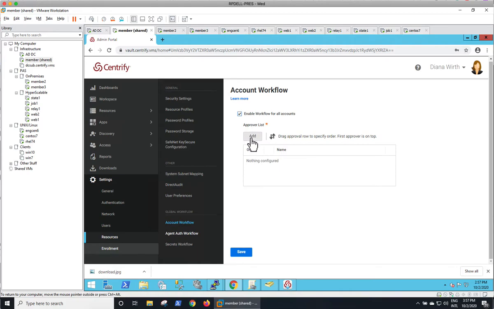Setting up account workflow is super easy. All you need to do is check the box here, enable workflow for all accounts, and you can set up an approver list. The approver types can be either the requester's manager, which means that in the source directory for the requester, the manager field has to be set up with a user that is known to privileged access service, and/or a specified user or role. The benefit of using roles is that since you can have identities from multiple directories, this makes it super flexible. And the fact that the platform is not necessarily optimized for workflow makes it super easy to set up and is good enough for a lot of organizations, especially mid-sized organizations.